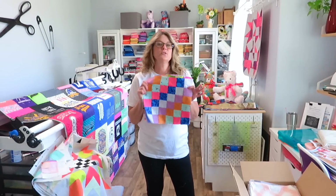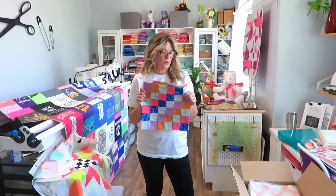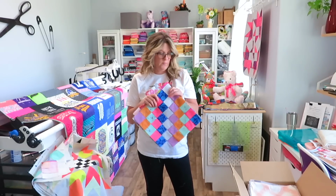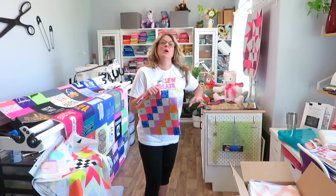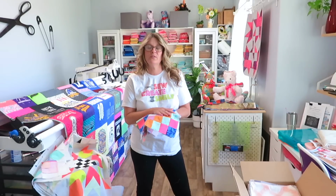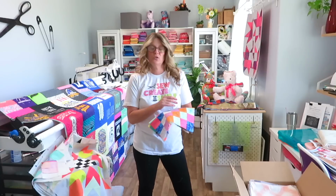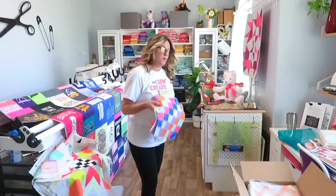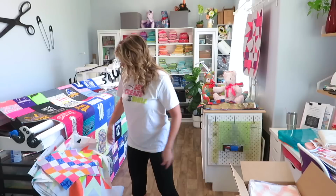This is just a selfish sewing project that I'm doing for myself with my girlfriends. So I'm about half done or so, but this is another project that I'm working on. But super fun if you want to do a friend sew along. This is a great thing for you to do with some others, because you can use all scraps. You probably have it in your stash. So those are really fun. So let's see, what are we going to talk about next?